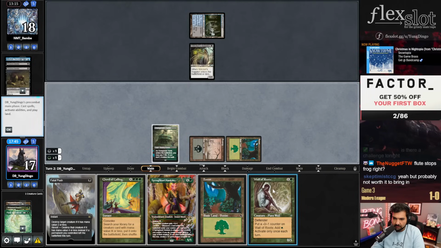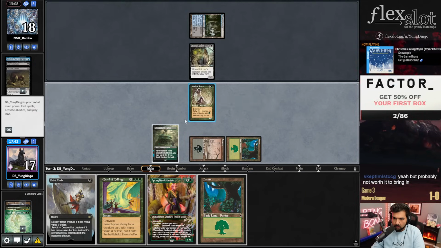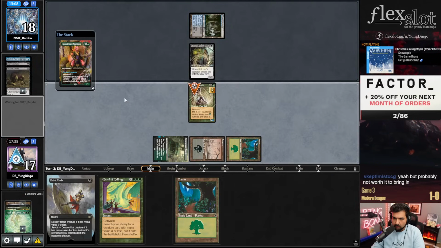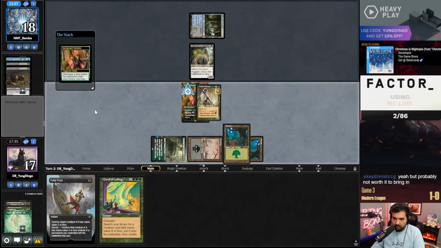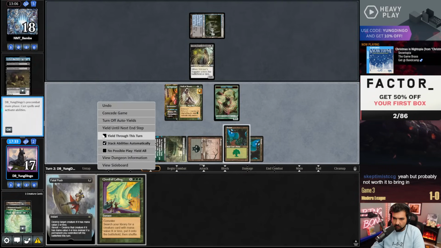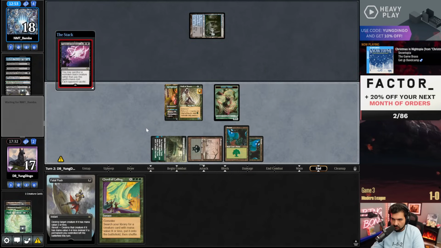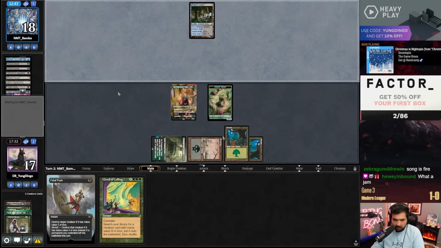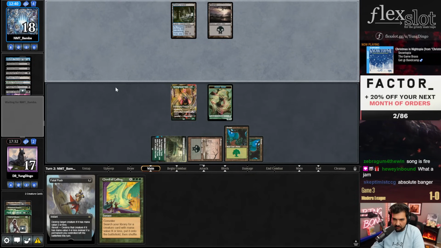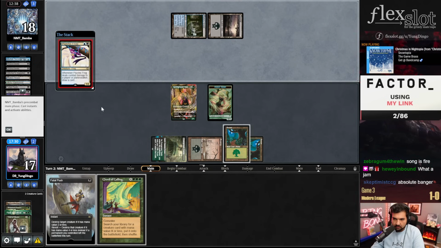The Wall of Roots. Bestow onto the Wall of Roots. They might have the Flare here. I'll make a 1/1. Is this a Christmas song? Yep. I pour Wall of Roots. If I get land drop, then win the money.